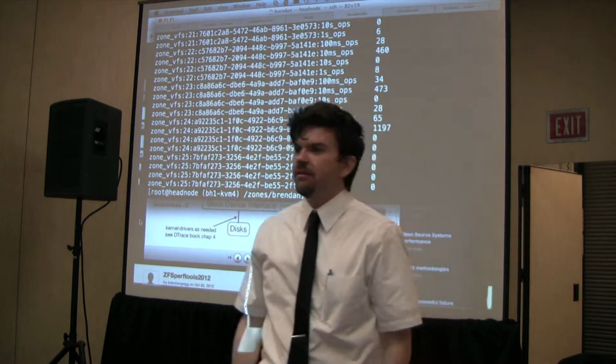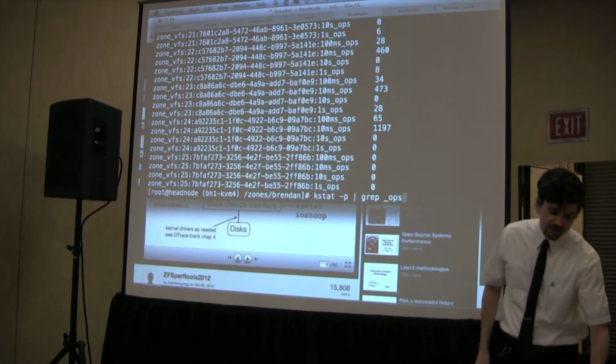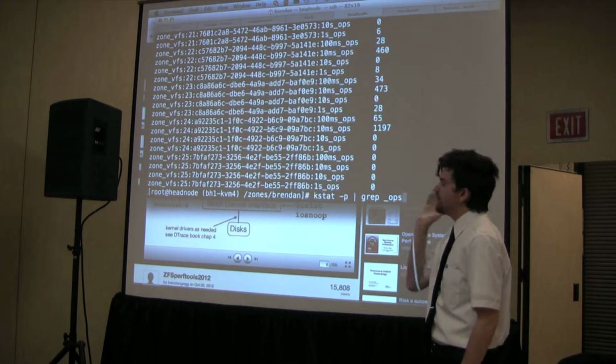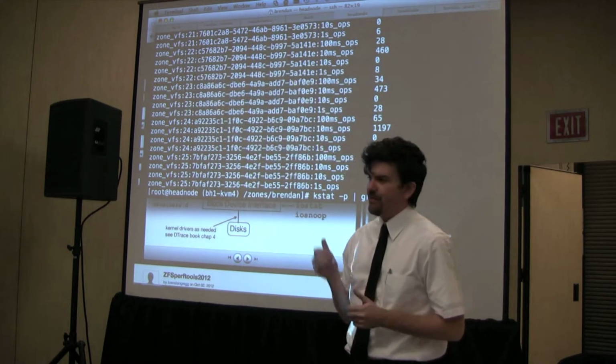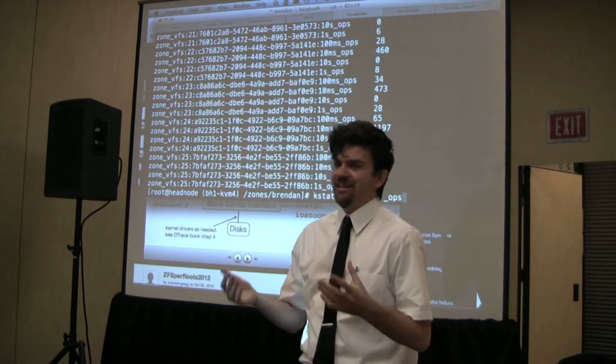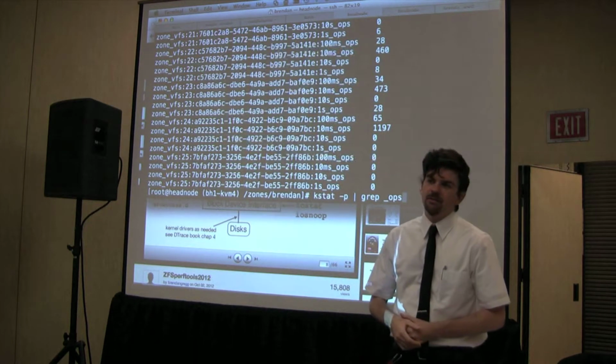What command did you run to get that? That's a Solaris box, right? Yeah, this is an illumos system. These are only added to illumos. But really, the hard part about these counters is not the software, it's just the idea. It's like, this is a useful count. Is there an equivalent on Linux for that? No.